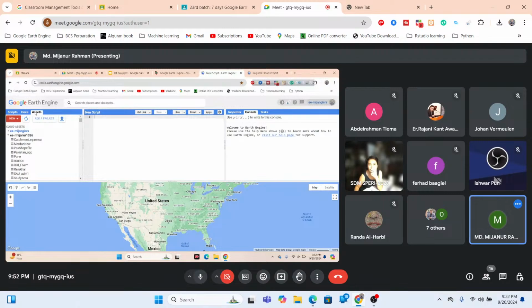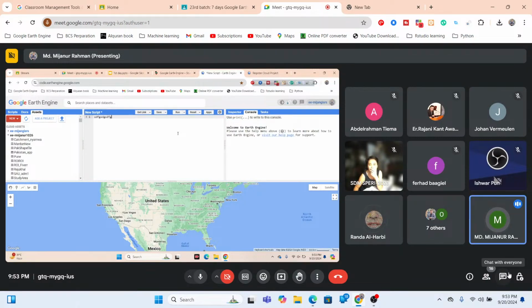Okay, so now, any question, please? Yes, please. The screen is fixed. I'm not sure if you're moving the mouse or hovering around, because it's fixed on the main window you opened on Google Earth Engine. I'm not sure if the problem is from me or everybody is facing the same problem.